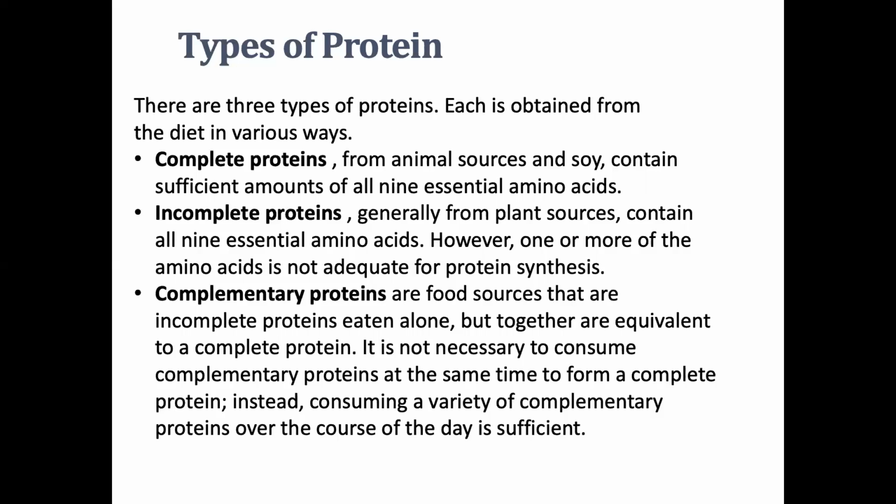An example would be grains and legumes, okay? Grains would be things like rice or corn or wheat, okay? And legumes would be things like beans and peas. And if you eat one or the other just exclusively on their own, you won't have complete protein. But if you put them together, you will, okay? So an example would be red beans and rice, right? That would be complete protein.